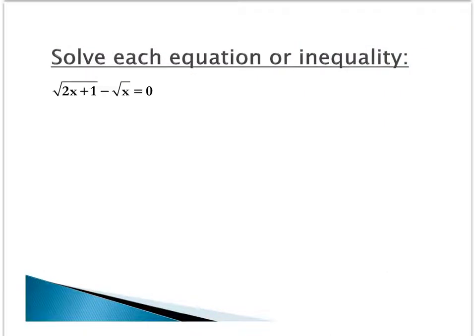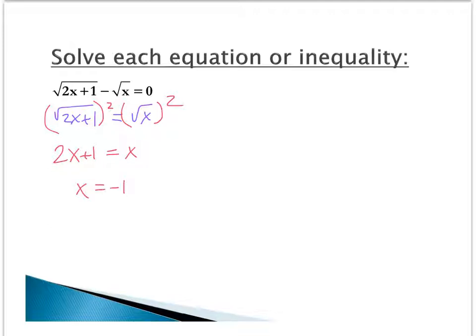When we have problems involving radicals, we need to get one radical on each side and square both sides. After rewriting this with one radical on each side, when we square both sides, the radicals will end up going away, giving us 2x plus 1 equals x. Now we just go ahead and solve this problem like normal. We have to make sure that any solutions that we get work in the original problem. Things to check for is whether or not it makes the radicals negative. In this case, a negative number inside the radical is not allowed, therefore this problem has no solution.